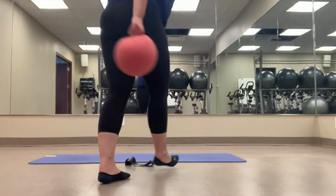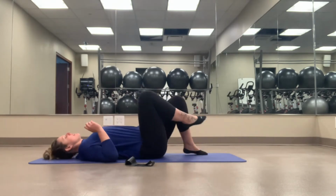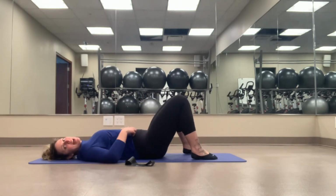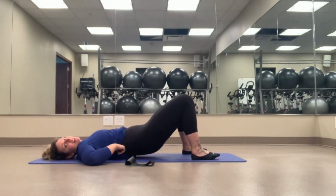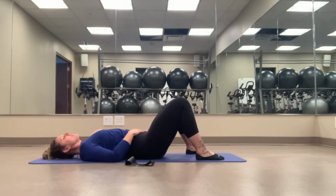So let's all start lying on our backs. Have your props nearby. And let's start with our feet flat on the mat. Let's bring our awareness to our breath and our belly. First, I'd like you to place your right hand on your belly, your left hand on your heart. As you inhale, feel the space expand. And as you exhale, feel everything lower down.